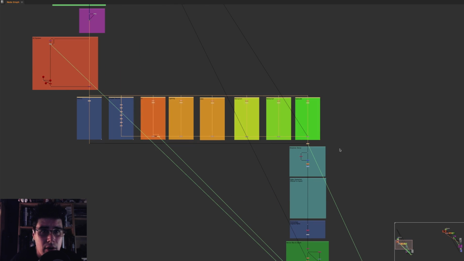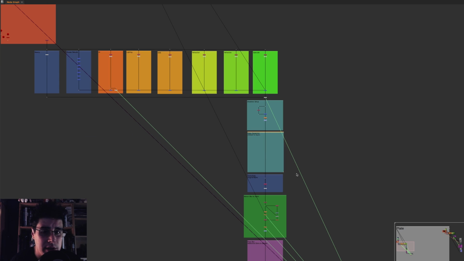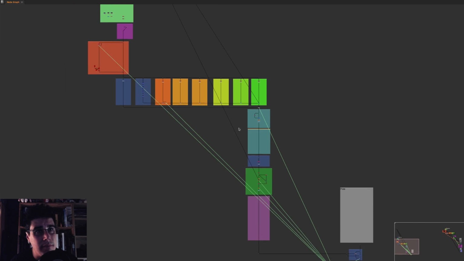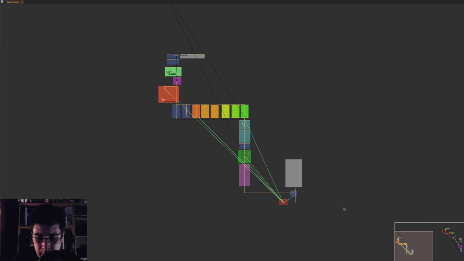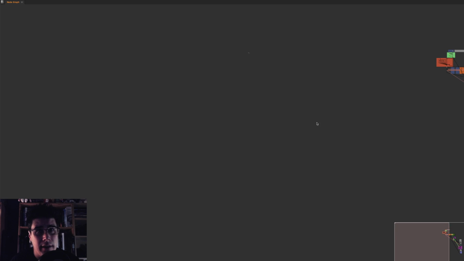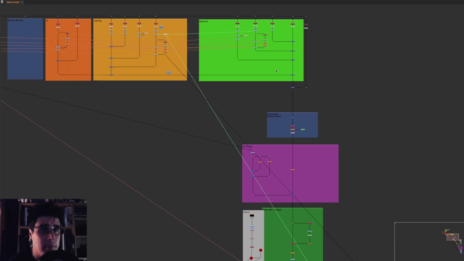That's my primary color correction. Then my secondary color correction, which is using masks, and it's using IDs, and it's using specific masks, ramps, and rotoscopes. That is my secondary color correction. But enough about that. I'm just going to delete this really quickly and carry on deconstructing the comp.